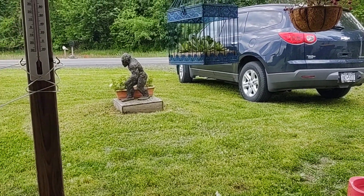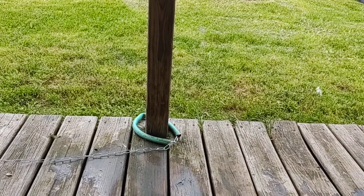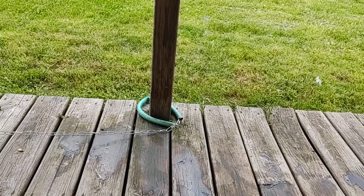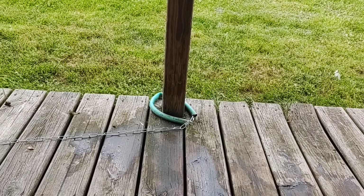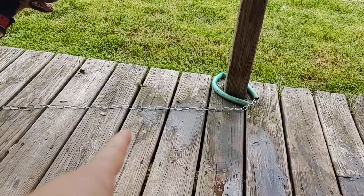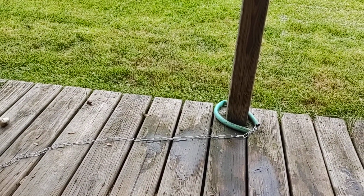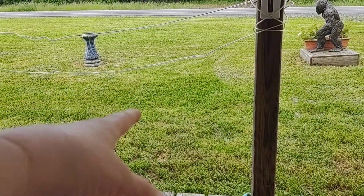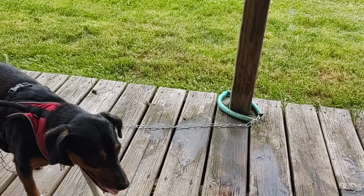Okay, guys, there you go. Dog system. We always show you everything, so we didn't say it was 100%, but it pretty much is 100%, don't you think? Especially if you don't have the grooves from your deck in it. Do you think that wire would work any better than that? The cable? No, it'd still get caught in the boards. Okay, so then technically he hasn't gotten caught with that in forever. So maybe it was just the weight of the chain or something. He did something different, I don't know. But we'll see. We'll let you know.